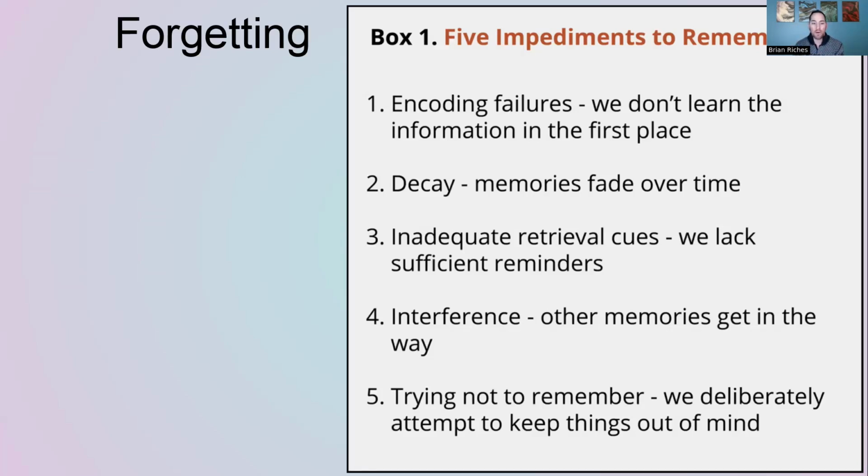So adding these, doing a better job at encoding, not letting the memory decay, or adding more retrieval cues can help you remember. Interference is another one, and one of the examples that I've given during this lecture is a really good example. I had those two trips that are now one memory. The memories of both those trips are getting in the way of the other trip. So it's interfered. There's also trying not to remember: you can intentionally try to push things out of your mind, intentionally ignore things, so you can intentionally forget over time.